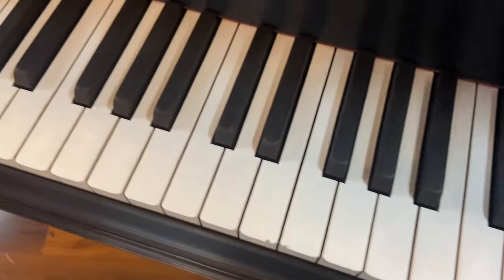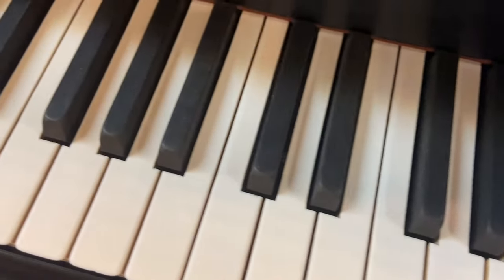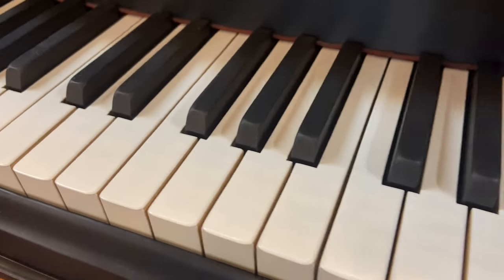So I think the little chips in there, it's worth keeping the ivory. But you can see the ivory is nonetheless, we sanded it down, polished it up, cleaned it, got a lot of the finger oil off of there.